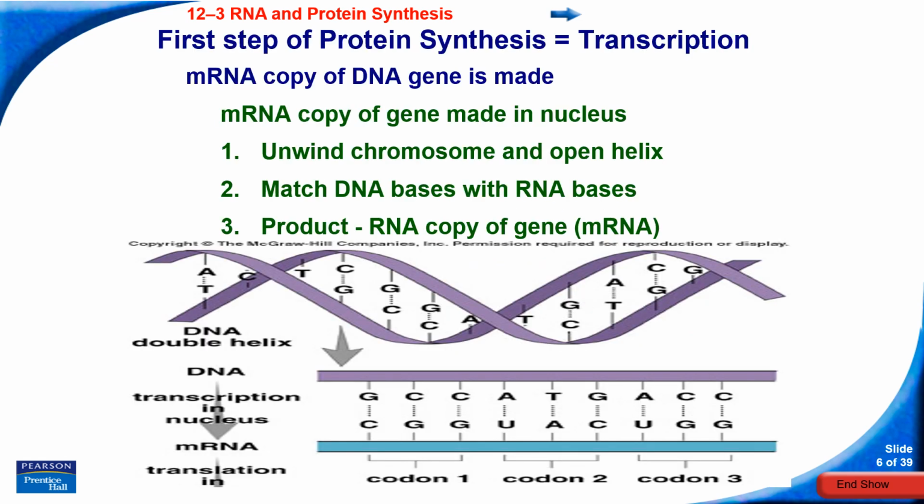So again, transcription is the first part of making a protein, and that's the part of making the messenger RNA. And it's called messenger RNA because it has the message of what codons. So you have your DNA double helix. You unzip the part for the gene, like if you need more insulin, you would unzip the insulin gene. And through transcription, you would make RNA. So this blue line here is the RNA.